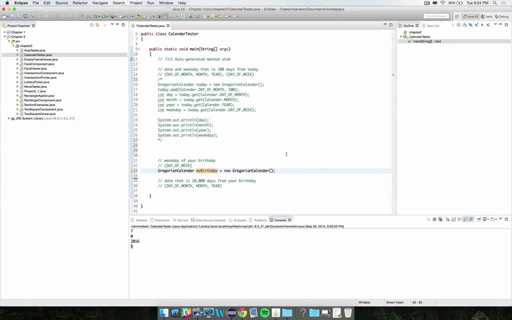We have to start with the year, so for me, that's 1975. Then the month, Calendar.JULY, and then the date for me is the 9th.